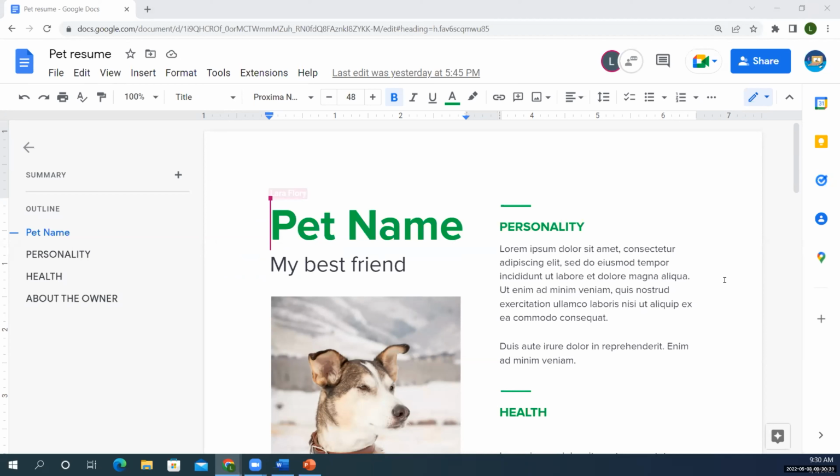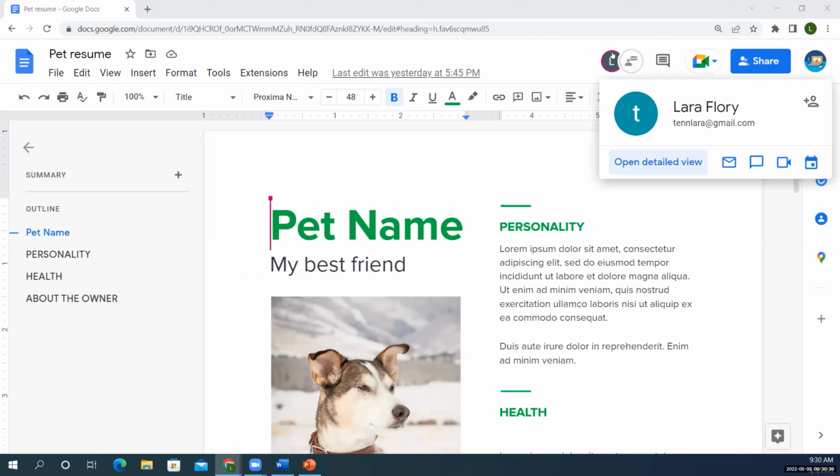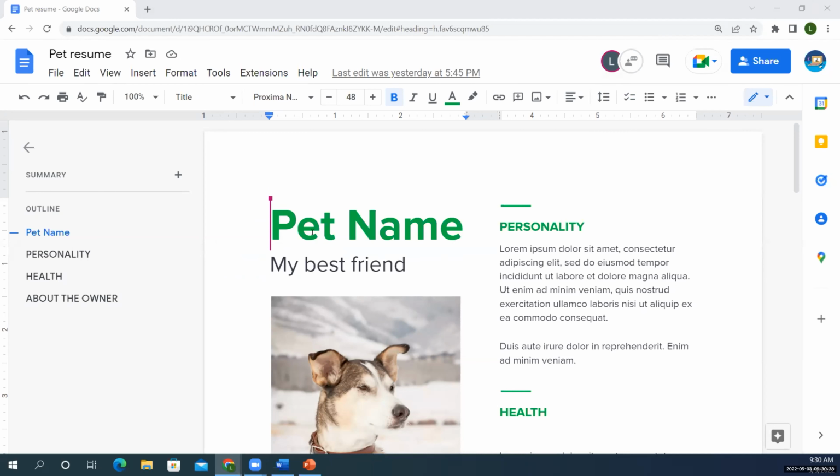Okay, so I don't know if you noticed that two things happen at the top of the screen. I now have this icon for the person it's shared with, and then there's a cursor on where that person is in the document. And then in that document, you have the option to edit. Even if you have full permissions, you can change it where you say, I don't want to change the other person's document. I just want to give them suggestions, and you can do suggestions, or you can view it.